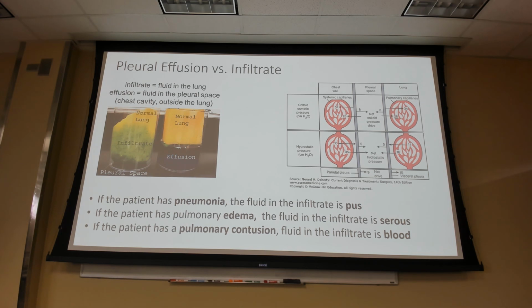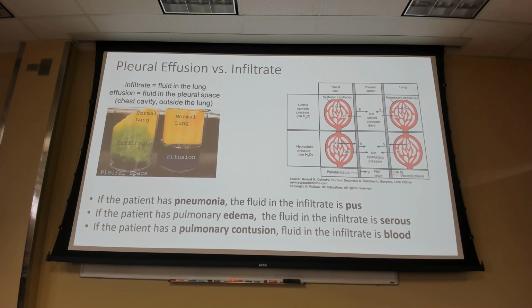All right, so pleural effusion versus infiltrate. So do you guys understand this difference here between this? Have you guys covered this before? So this can sometimes be tricky. So an infiltrate is when we have fluid in the lungs, and a lot of times that'll show up like a pneumonia on our chest x-ray where it's fluffy in that one area of the lung, like a lobar pneumonia, depending on which portion of the lung.